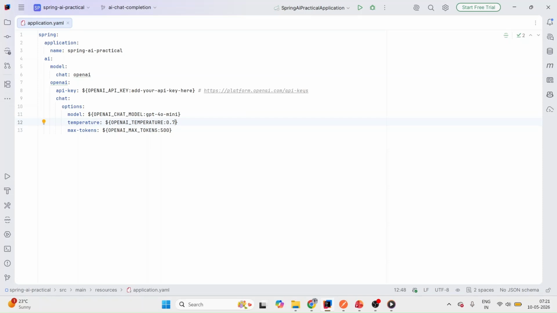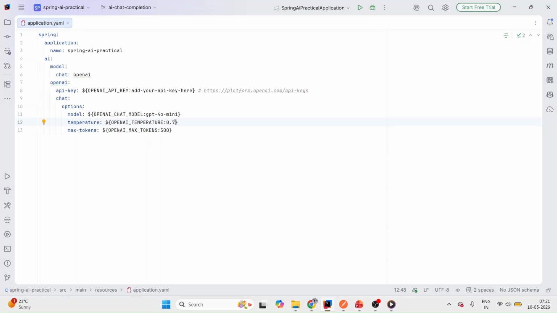So it is balanced. If you set 0.0, it will give only your question's answer, instead of giving some additional information or adding some creativity from the AI end. And if you add 0.7, it will definitely give you the answer in a focused way, and it can be creative, but in a controlled manner.